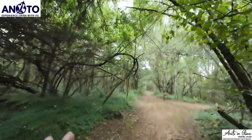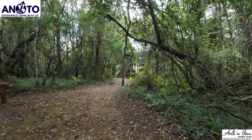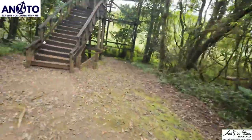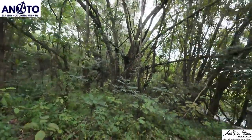So right ahead there we have platform number 2. I want to show you what's happening there, but I think I need to start with this, because some of you can be worried. You are saying you want to show us Saiwa Swamp National Park, but where is it? Let me give you a synopsis so that you understand why this place is called Saiwa Swamp. We are going to climb up this ladder. It's very silent, so you want to climb up. So there we go.